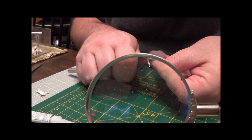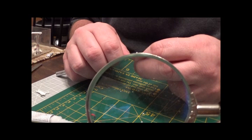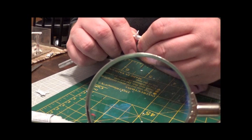Now, for a lot of you model railroaders who have big layouts, it's not really a big deal to have two figures that are identical as long as they're on opposite sides of the layout. And then people won't notice and say, "Oh, I noticed you have two exact same figures." Usually people don't say that or mention that kind of stuff. But still, you're going to think about it, and you're going to think that you have two figures.